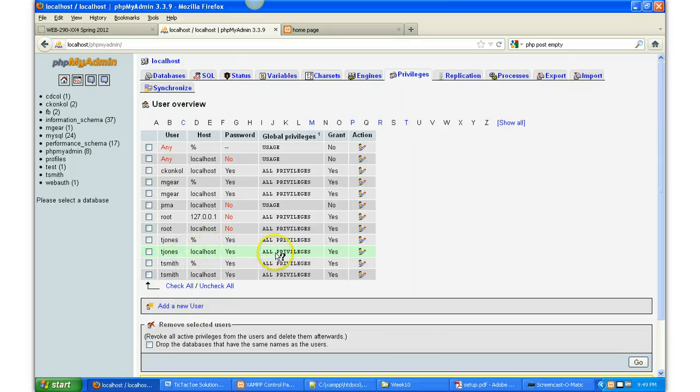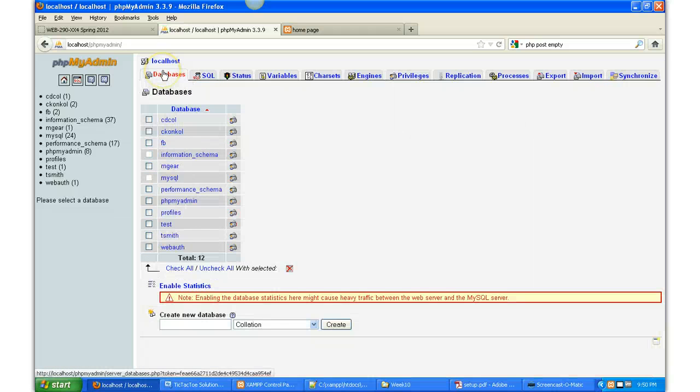There you go. T. Jones localhost is what you should see. So you should see your username, host localhost, password yes, meaning you've set it, all privileges to all databases, and has grant privileges, meaning you can create, modify, edit, insert, update on all tables within databases.